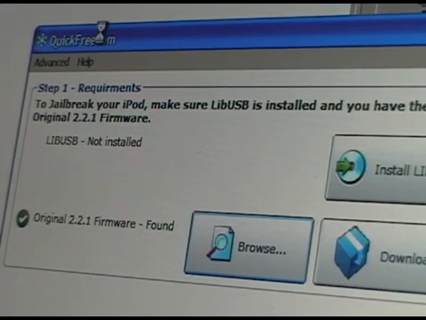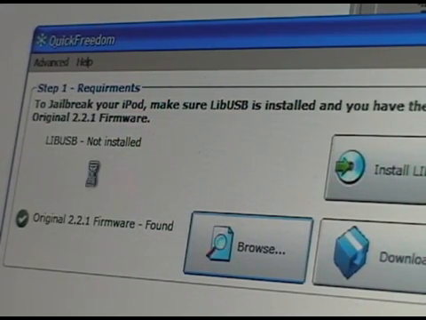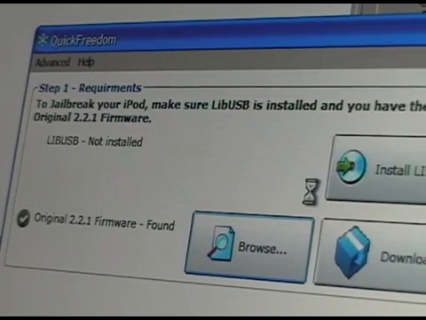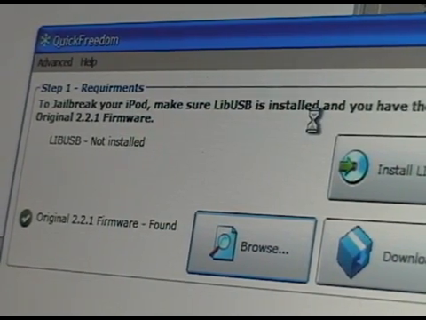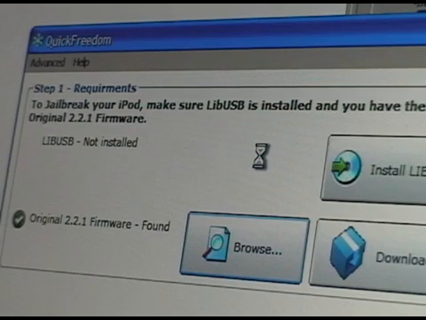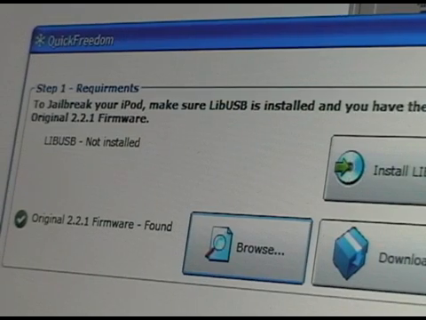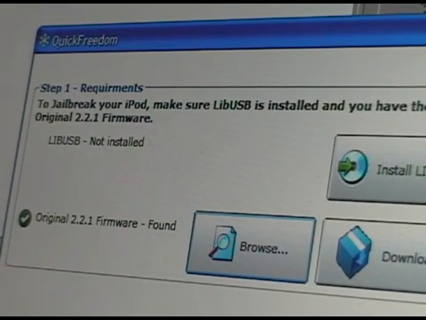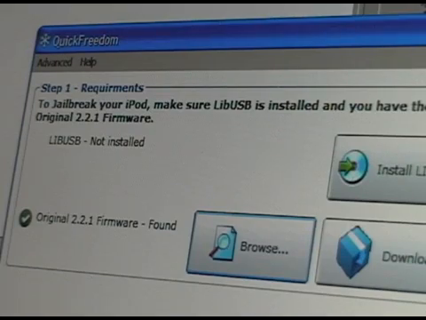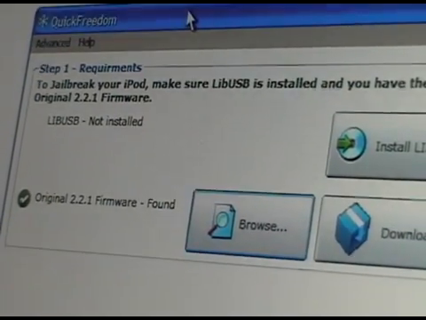Alright, what now? I'm sorry if the program froze, it's because my computer really sucks. I'm using an old HP. Now it's loading something. Alright guys, I'm gonna stop the video and I'll get back at you when it's done. Alright guys, it did not freeze, it was loading.